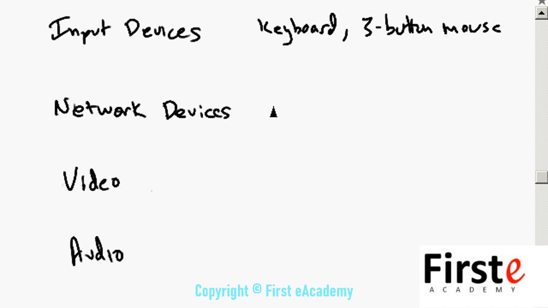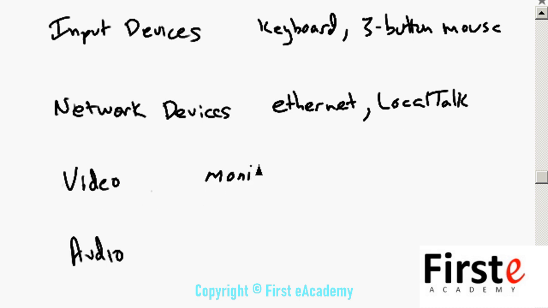And then there's network devices like network cards and modems and things like that. Generally, network cards are Ethernet cards. Most networks that you're going to hook up to nowadays are Ethernet networks. And 99% of all Ethernet cards are supported by Linux. So that's one where Linux has nearly full coverage. Linux has support for older networks, like if you're on some LocalTalk network. I'd be kind of surprised if you're on some LocalTalk network, but if you are, there are cards and device drivers for Linux to make your Linux computer work on that LocalTalk network. Then there's video stuff like monitors and video cards.